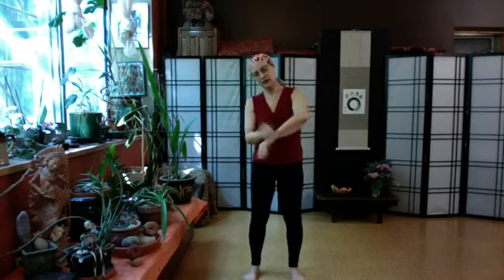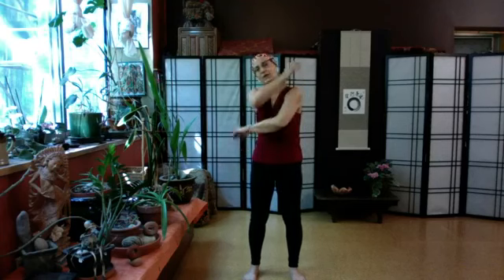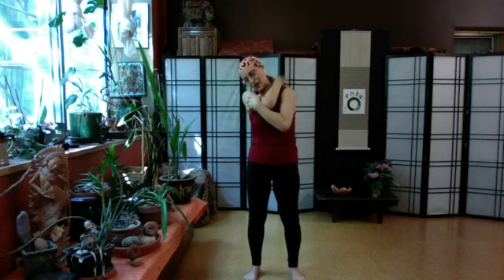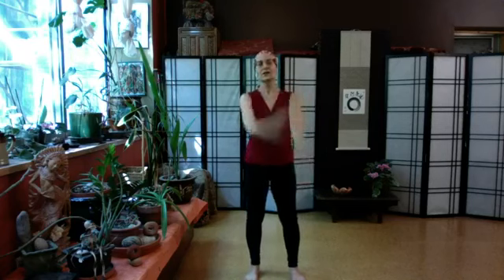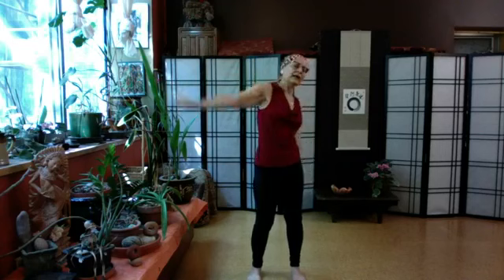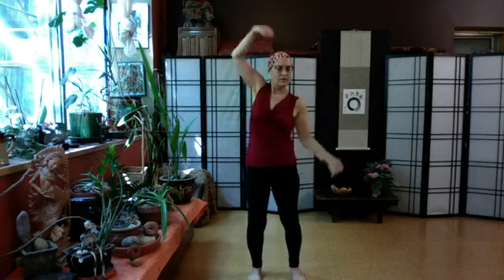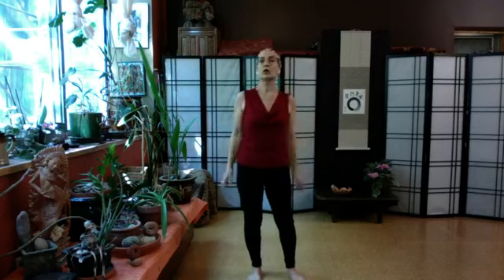Now the backs of the fingernails and cupping — you can use your eyes to amplify the connections. Over the shoulder, a little pat on the back. You can tell yourself 'good job,' especially important if no one else is telling you. We also break up a little bit of tension and soften any tight muscles. Swing those arms a little bit, take a moment, and see how you relate to the arm that's gotten all the tapping — the chest and breast area. It's subtle. You may have to go really quiet in order to notice, or maybe you notice already.